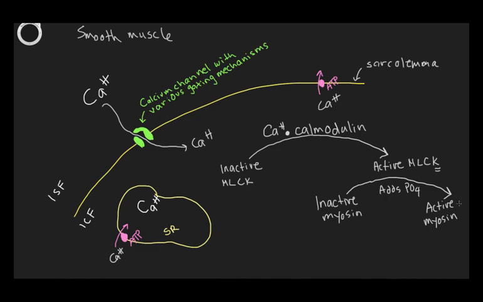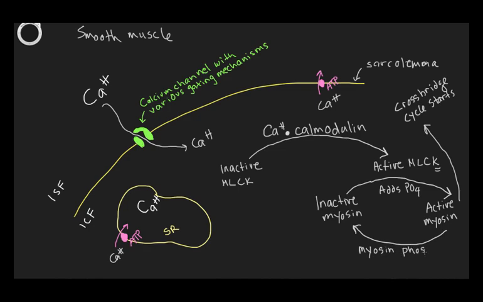So let me just put a little arrow going up here. And then we'll say cross-bridge cycle starts, which is pretty much the same as in skeletal muscle once myosin has become activated by having an extra phosphate added to it. Well, what stops the contraction? So myosin gets activated, undergoes the cross-bridge cycle. Well, there's another enzyme that is always working, opposing the activity of myosin light chain kinase, and that is myosin phosphatase.